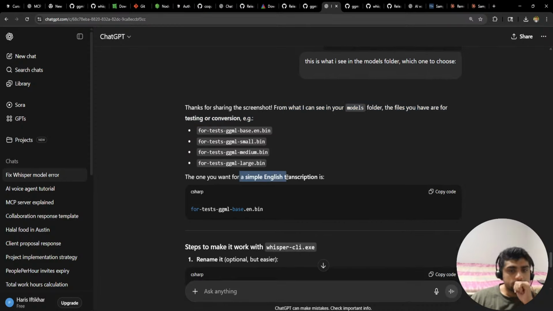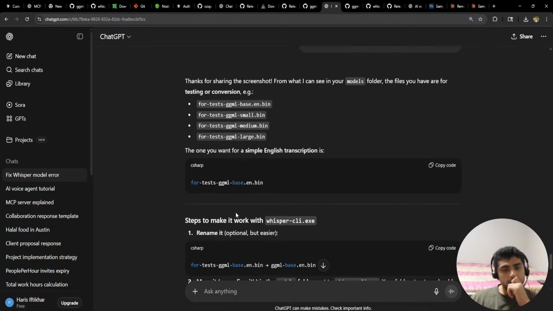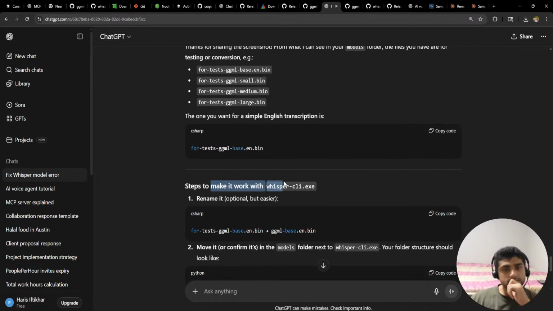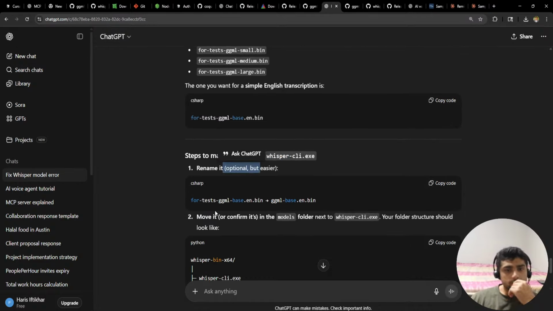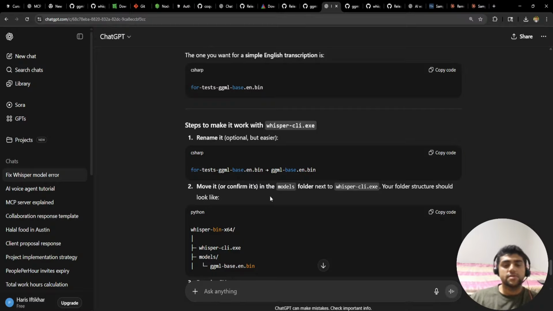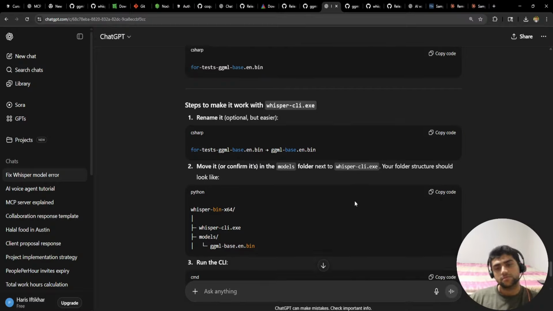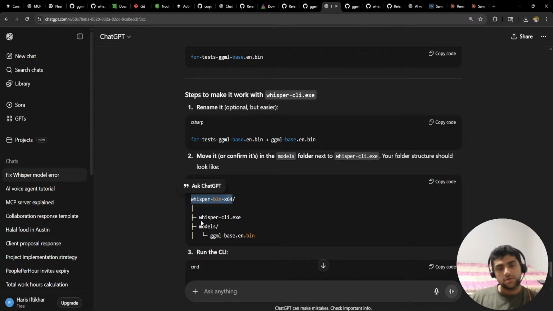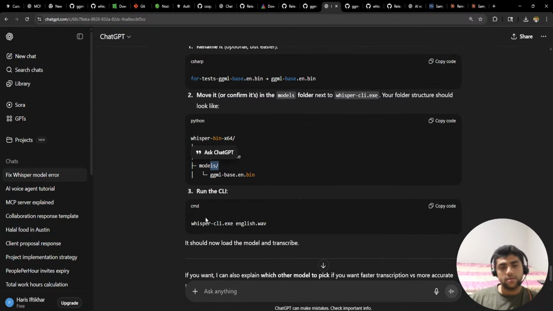Okay, for tests. Optional but easier. Okay, just rename that, move it, or confirm it's in the models folder next to the. Okay, so it's gonna be in the model folder. Okay, it's called that.